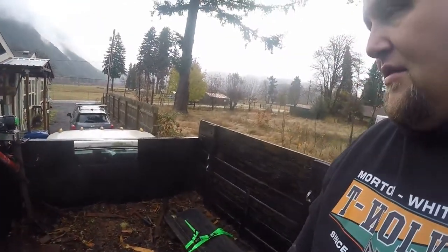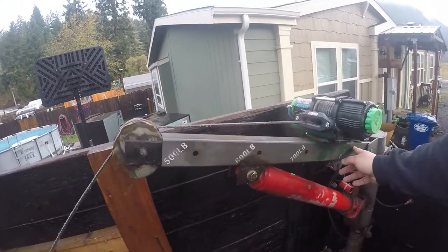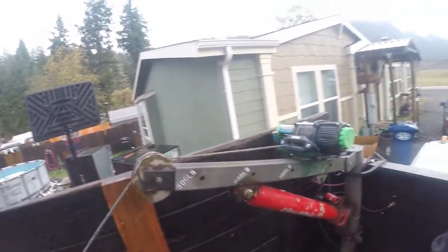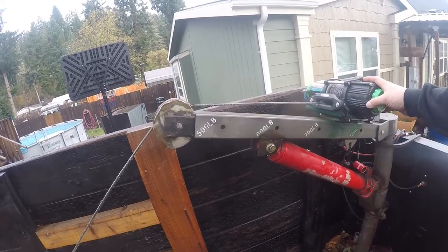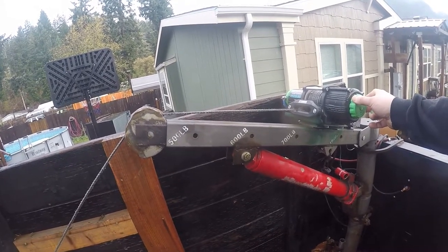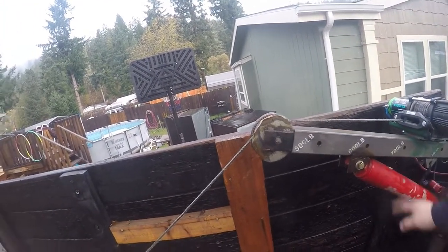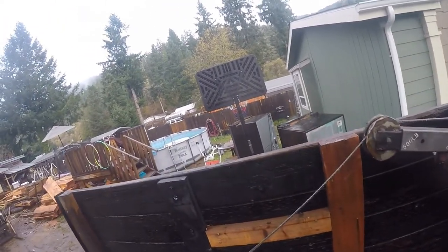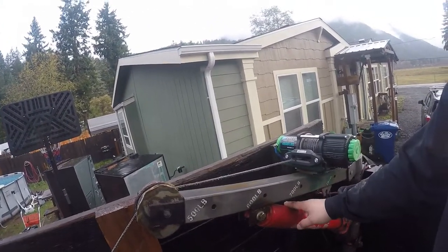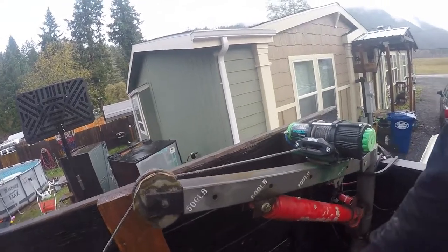The slide is only rated for 1,000 pounds, which I've way overdone, but I always leave it slid all the way in and it works fine. At some point I wouldn't mind rebuilding it a little heavier. It might be nice to put a hydraulic cylinder and a 12-volt hydraulic pump in here — it really kind of sucks standing there pumping the jack handle forever, especially with the decreased angle to get the bigger jack in.